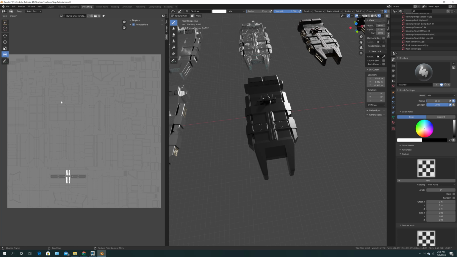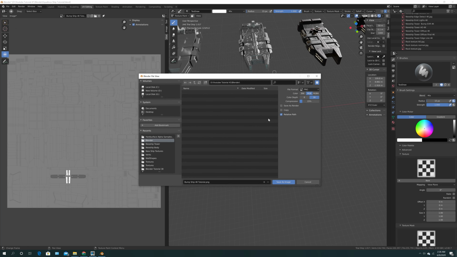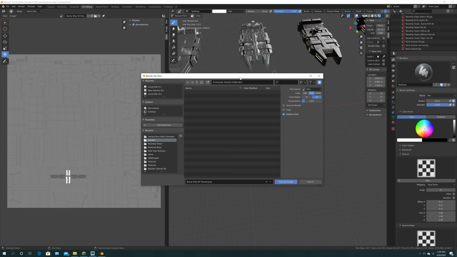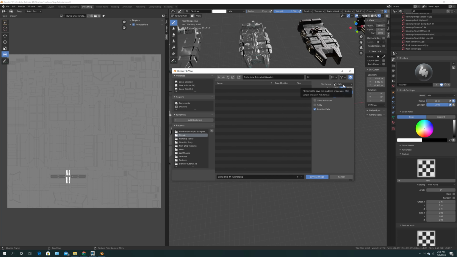In order to grab this image and save it on your computer, you have to go to Image and then Save As, and then you can put it on your computer. For the bump, you need an EXR file, so make sure you click here, go down to OpenEXR, and make sure it's RGBA, so it's black and white and stored at its highest color depth possible, and then click Save Image.